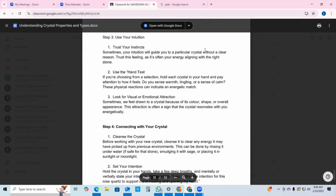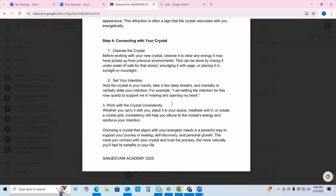So what I believe and what I know is that most times we choose the crystals, right? You don't just go into a store where there are a million of the same ornaments, pick up one and go. You have an innate feeling and an innate calling for which crystal is yours. You have a connection with that crystal, and that is a true thing. I do believe in that, and I think that's the only thing I wanted to add. You and a crystal actually have that magnetic connection, because each crystal has a connection with you. That's what I do believe in.